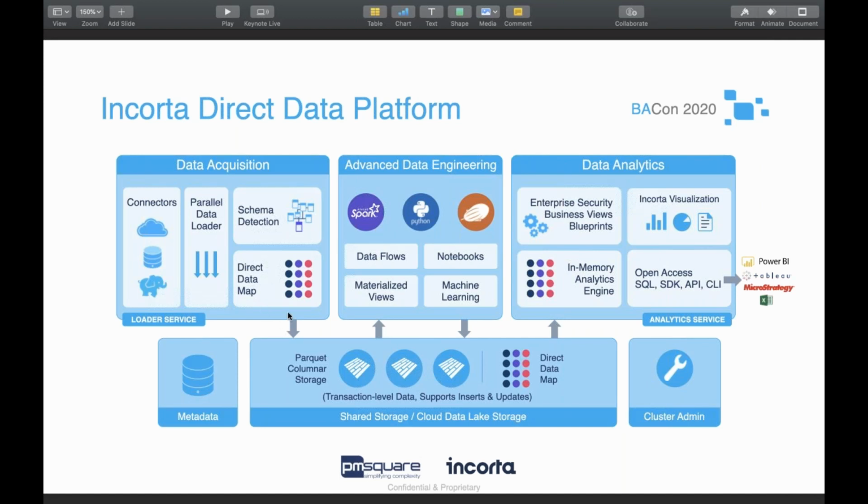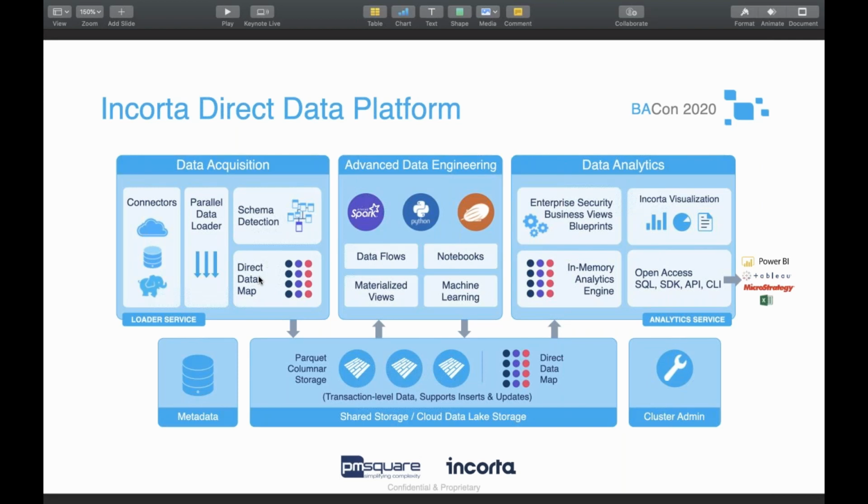Everything today is really going to be predicated on this direct data map concept. You see it in the lower portion of that first box. The direct data map is really Incorta's IP. It is what we built and added into the overall environment that allows us to process data in the way in which we do. And it allows us to work with what would otherwise be data that you may conceive as too complex to do traditional analytics, at least without some level of post-processing. But we're going to be able to do it at Incorta because of that data map.